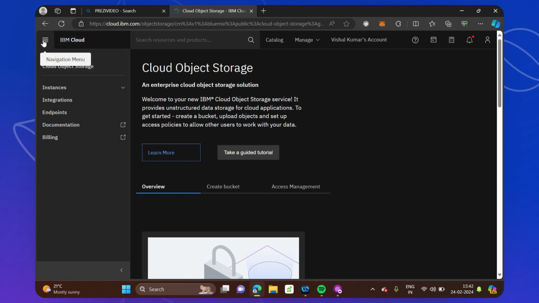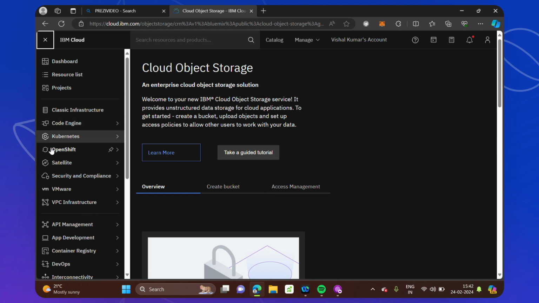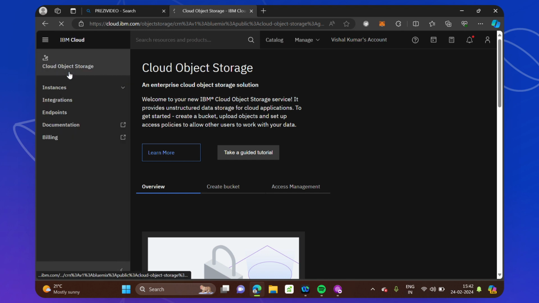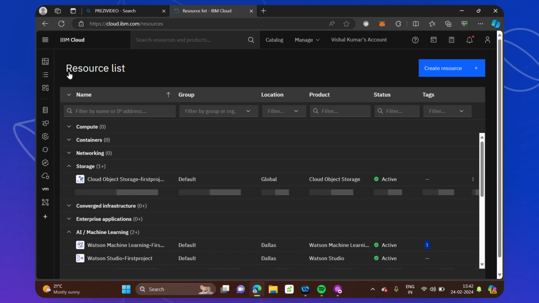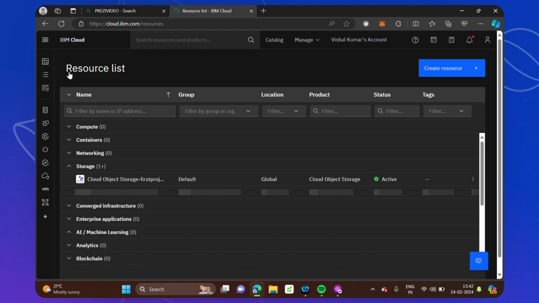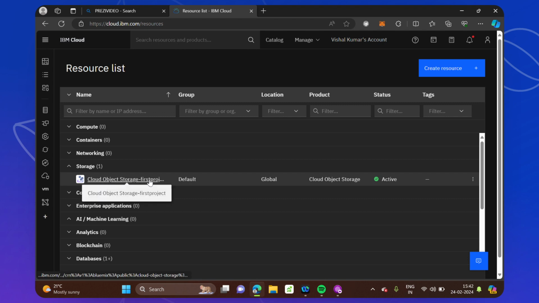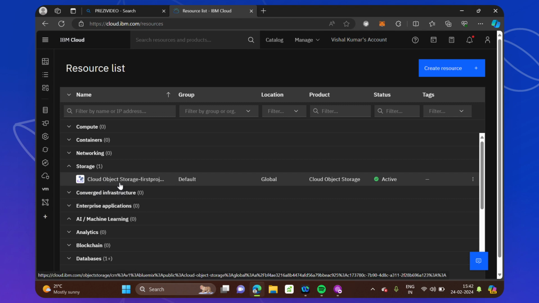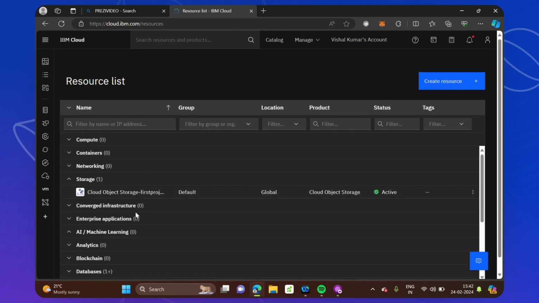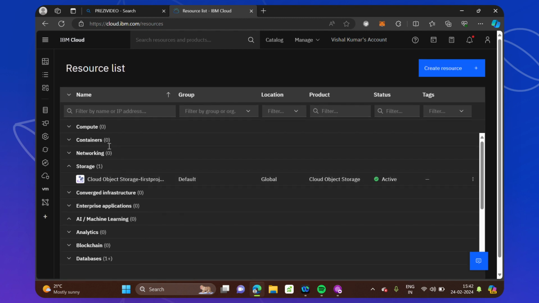Just click on this hamburger menu and go to the resource list. It shows you the resources which are available in your account. So it shows me here cloud storage first project. This was the resource which I asked for and it is available. All other resources you see are zero because I have deleted all the other resources.